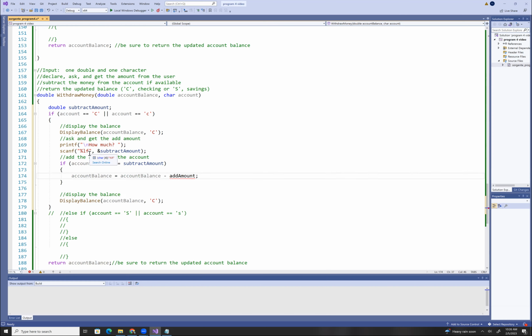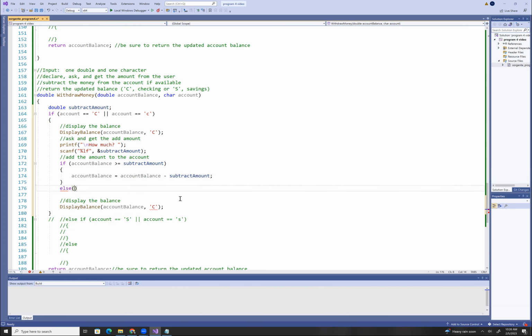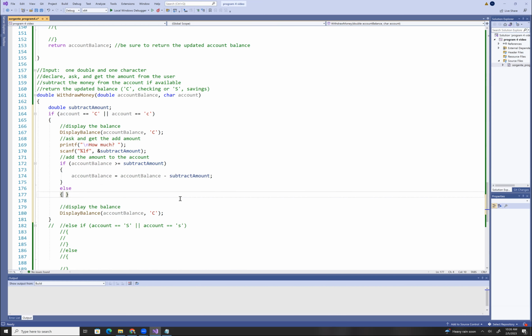That means that you have enough in your account to cover the balance. If you do not have enough to cover the balance, you just print a message that says you do not have enough to cover the balance.